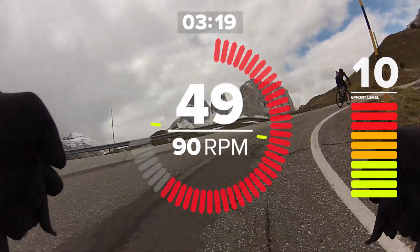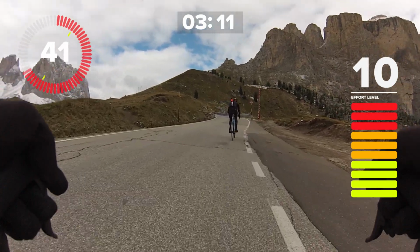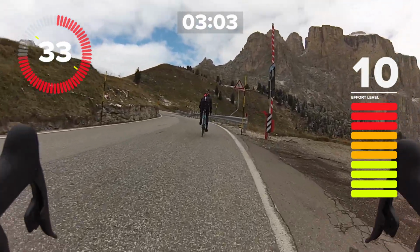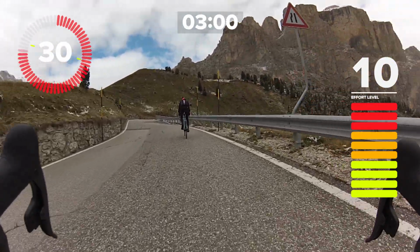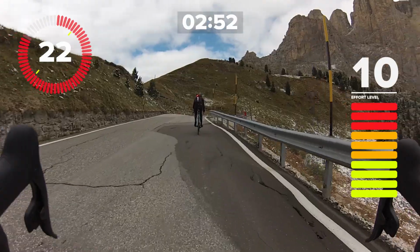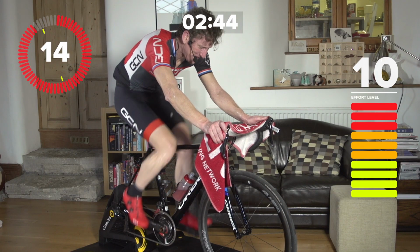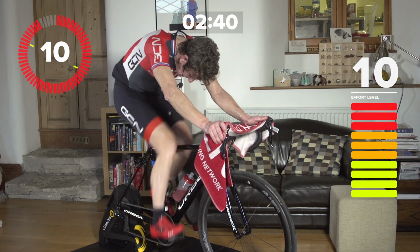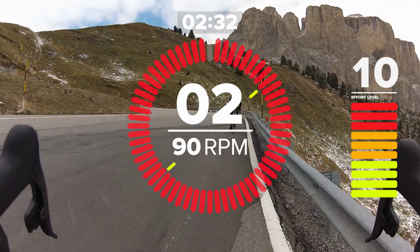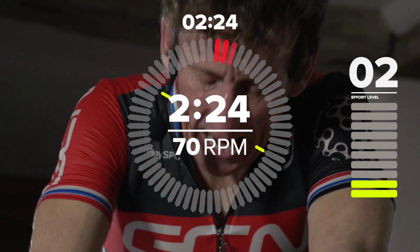Catch him up! There he is on the hairpin. 45 to go! Come on! All the way to the line. Come on. All the way. 3, 2, and 1. Okay, don't stop pedaling. Knock it down.